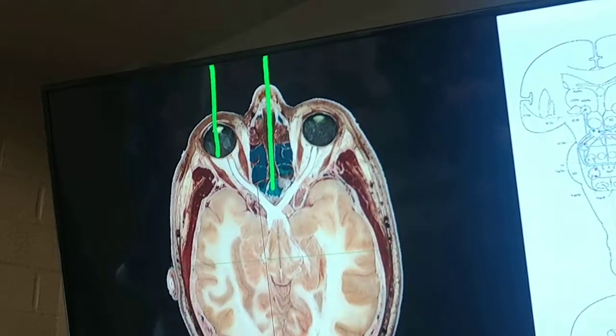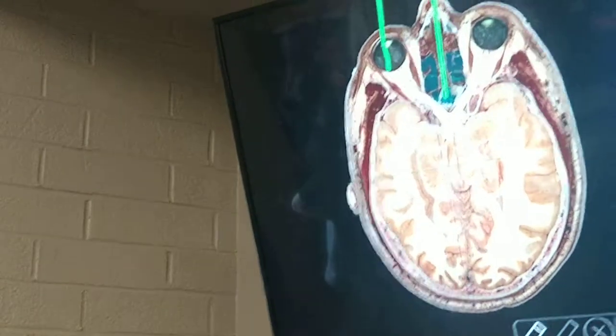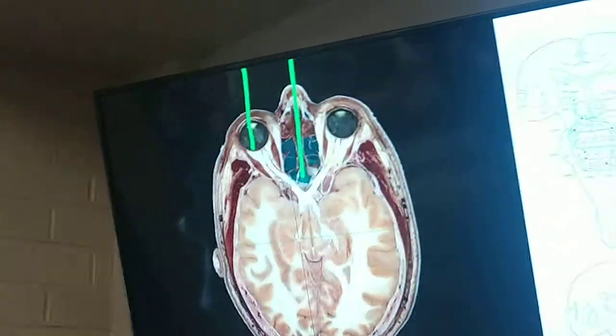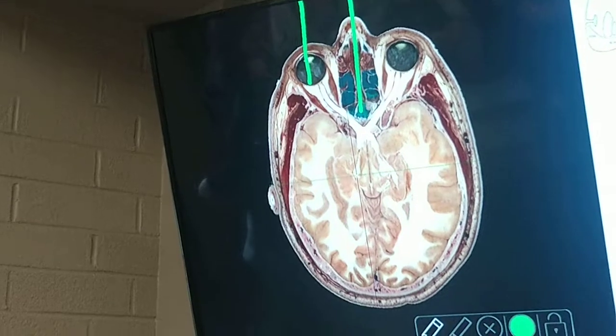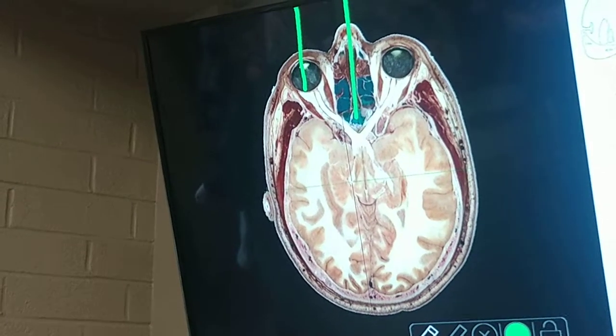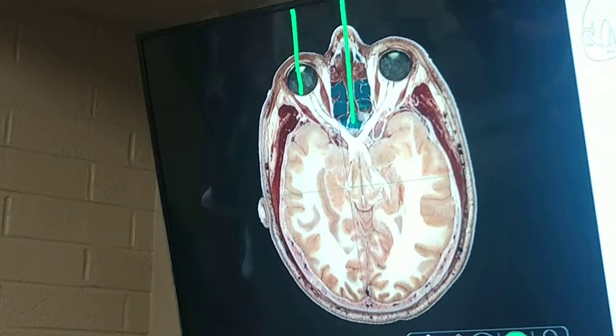And why is that important? What is the optic disc? It's where the optic nerve is, where all those ganglia are going in. The optic disc is a blind spot. You can't see anything there. So do we want the optic disc directly back behind the lens? No, that would be kind of silly. So that's why it's made this way.